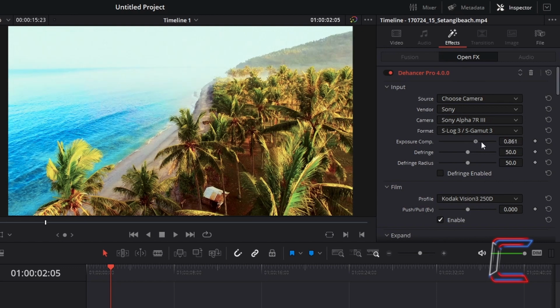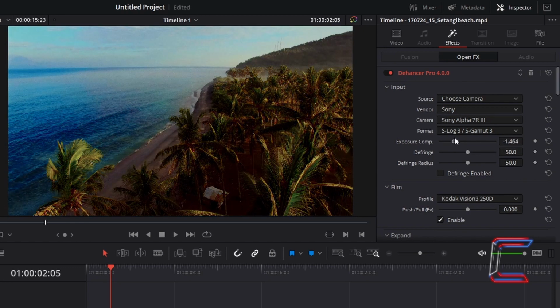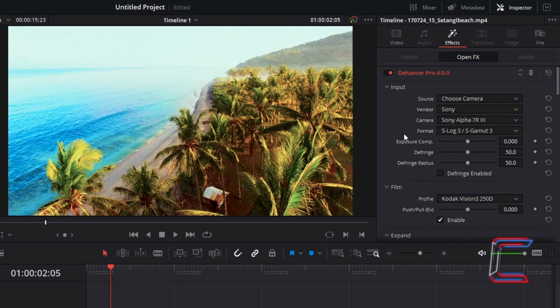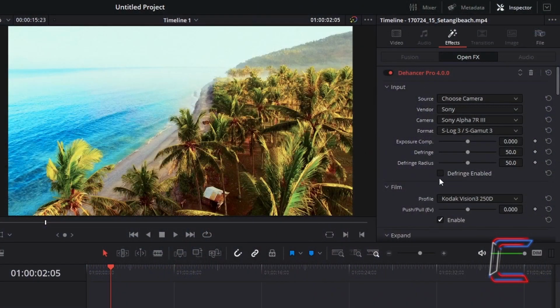Brightness levels can be increased or decreased using the Exposure Comp option. The Defringe option reduces chromatic colour spills that are apparent when two contrasting features are adjacent to one another, such as a dark tree and the backlighting from the sky in this example here. These colour fringes tend to be more obvious with close-up or zoomed shots. You can also increase the amount of defringing which goes on using the radius option below. And like with other settings which we will explore in this review, ensure that the enabled box is ticked if you wish to apply these particular settings.